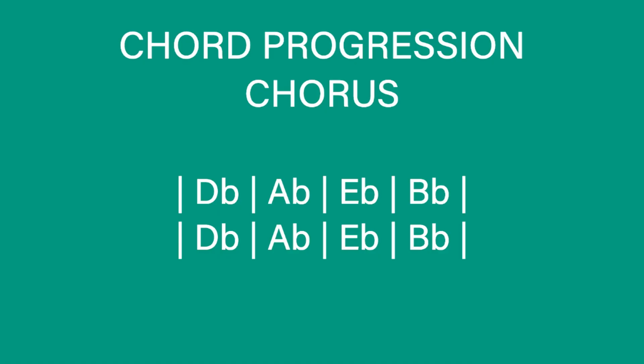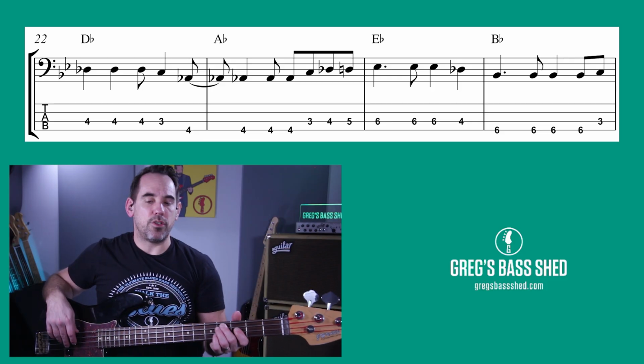So now we're going to look at the chorus. So again, the chord progression for the chorus is a bar of D flat, a bar of A flat, a bar of E flat, and a bar of B flat. And that's just repeated twice. Now again, these choruses change slightly. But if you just learn the first chorus, you can use that for the rest of the tune and it will still sound great. There's only little rhythmic changes between the different choruses. So I'll just play it for you first, okay?